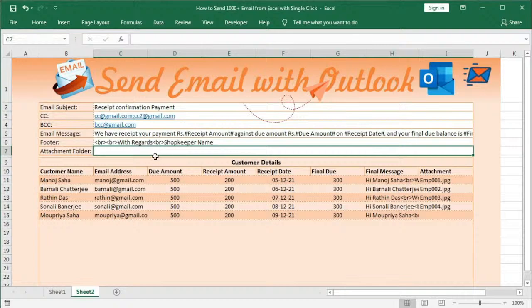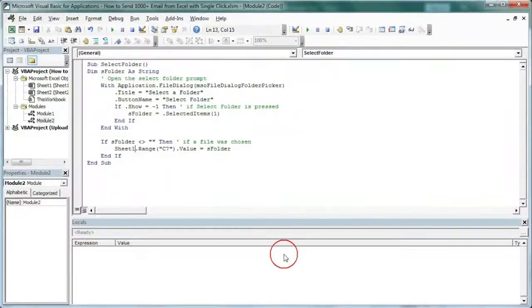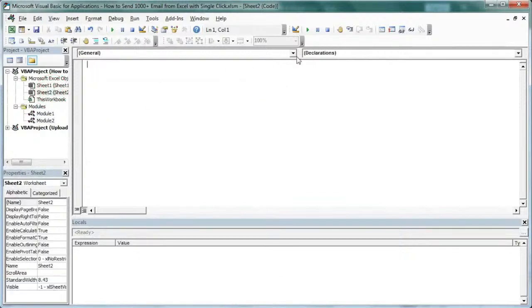So we will do it with selection change. So go to sheet 2 and select here worksheet and then selection change.